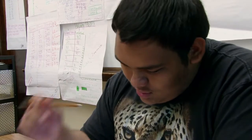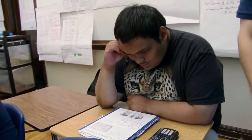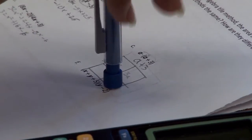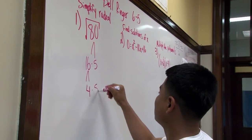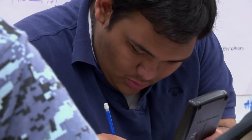And at Roosevelt, geometry teachers were saying that the students from intensified algebra from the previous year were actually the leaders in their classroom. They were not afraid to try problems that they didn't understand. And testing that's going to be going on nationally is requiring students to problem solve, to think, and intensified algebra provides a basis for that. It provides tasks that are high cognitive.